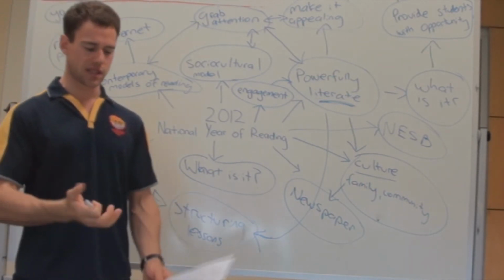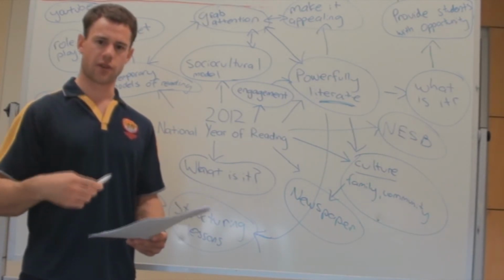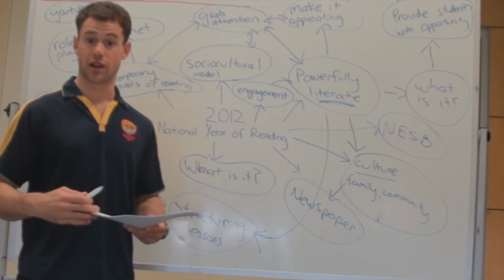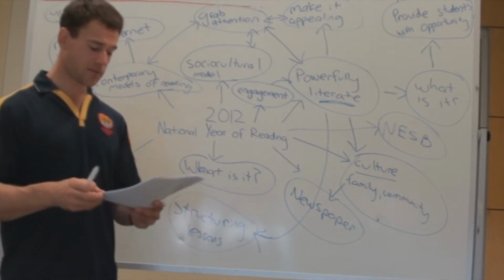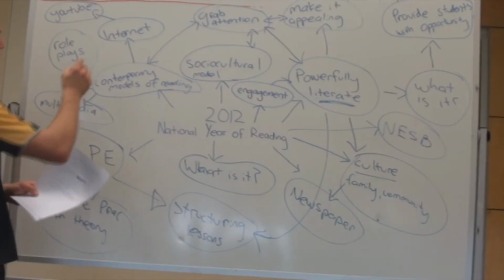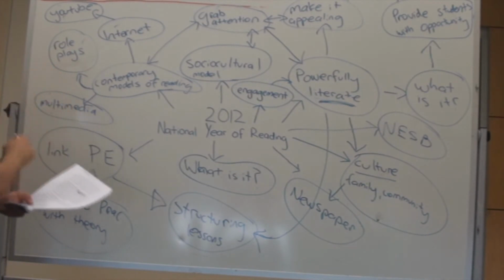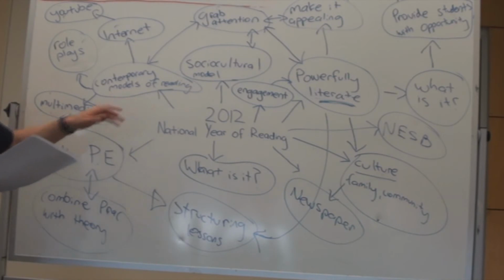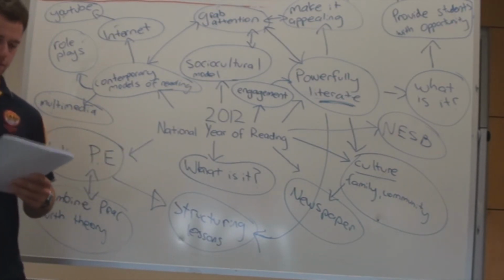It actually gives them the chance to sit down as a family and go, okay, we've got this National Year of Reading, they've got the comfort of home to work it out. Maybe in the letter we could suggest ways that we're trying to include this within both our lessons and, I guess, as a community. Have students work with a mixture of international and non-international students. I keep coming back to these: YouTube, internet, role plays, multimedia, they're all at our disposal, and I think they're a great way of looking at a contemporary model for international students as well as Australian students.